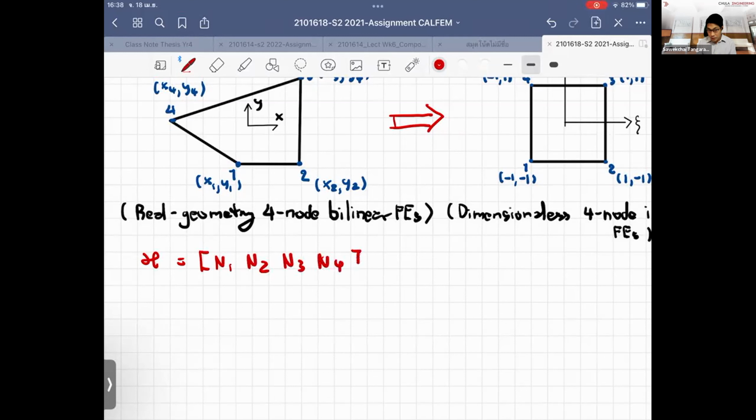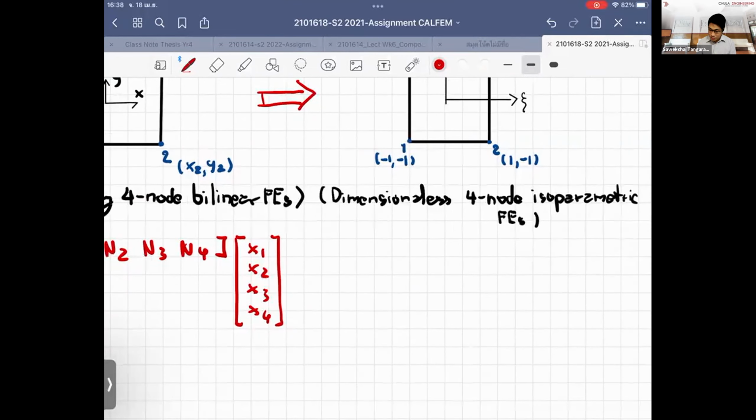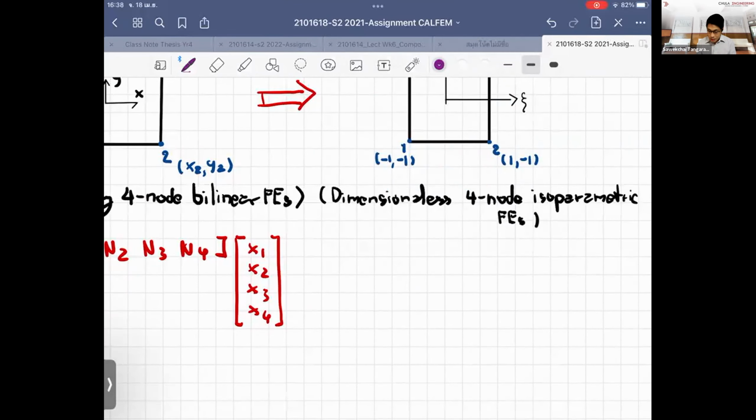And this comes from the displacement fields. You can describe the geometry in terms of x1, x2, x3, and x4. In a similar fashion, you can define the displacement in terms of the same shape function.